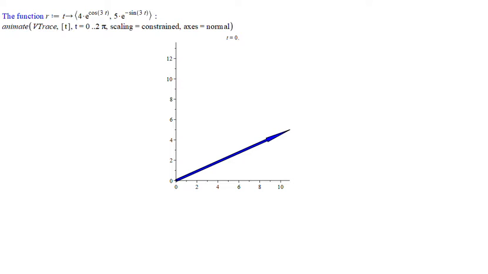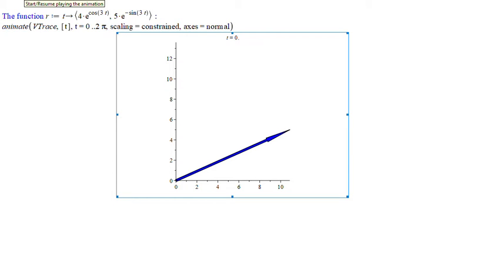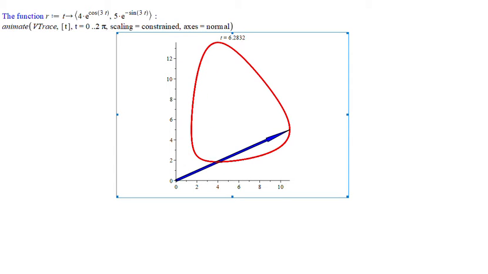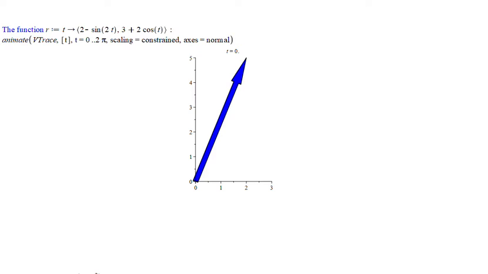Here's another function. You can see here what the function is. Again, this is out of the textbook. And here's the animation for that function. Here's the vectors drawing out the graph. And again, one more time slower. And these are problems that I've taken from the Section 1 exercises.